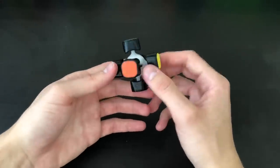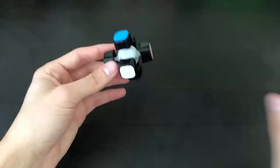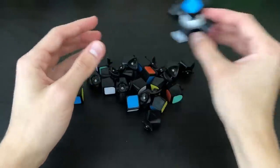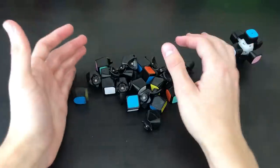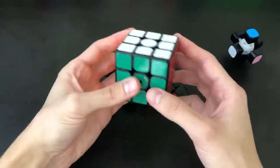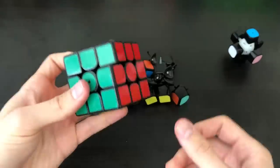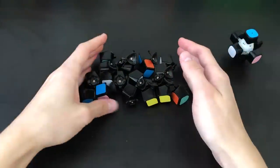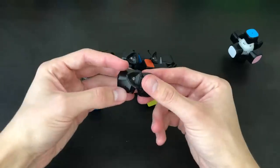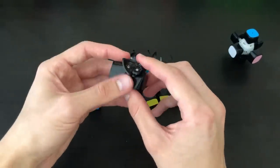The next thing we're going to do doesn't actually involve the core — what it does involve is all these pieces. We're going to be attempting this for the first time. I've never demagnetized a cube before because I've never really felt the need to. However, as you guys can hear, this is my other Gicker Cube — this cube is very, very loud and very clicky. We're going to hopefully fix that by taking all the magnets out of these pieces. We're going to show how to do it with an edge piece and how to take them out of a corner, then do a little time-lapse, put it back together, and see how much of a difference it actually makes.